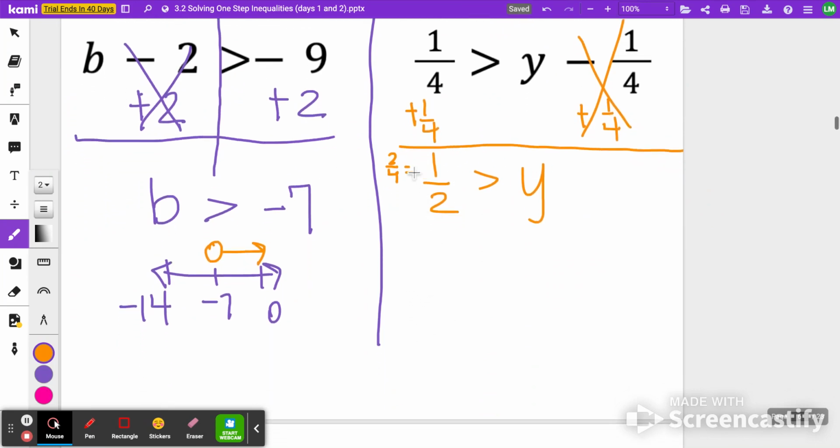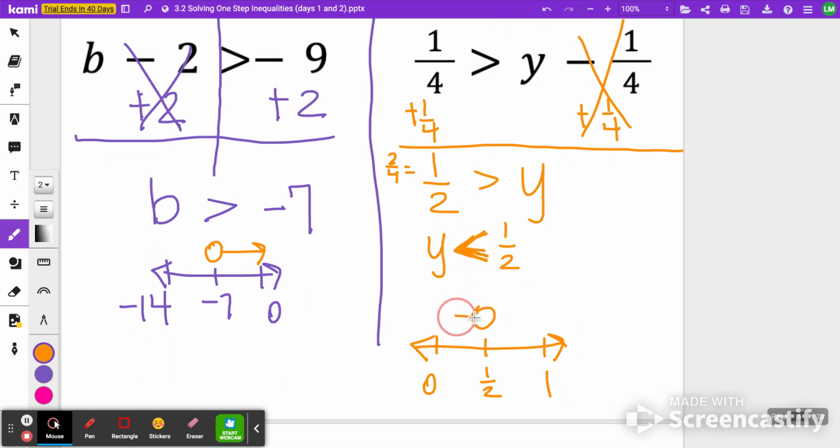So I'm going to rewrite this. Instead of 1/2 is greater than y, we're going to say y is less than 1/2. So when I graph this, it becomes a little bit easier to do so. 0 is now to the left, and 1/2 is less than the whole number 1, so that would be to the right. This is an open circle, and if I'm looking where my inequality is written, where my variable is written first, it says less than. So I'm pointing to everything less than 1/2, meaning I have to point to the left. See how that matches the arrow?